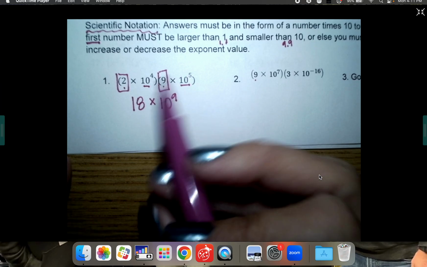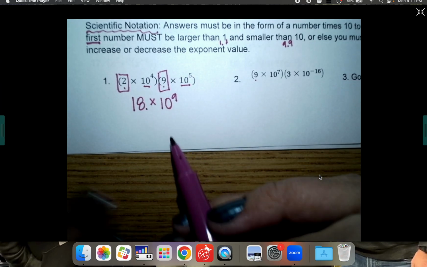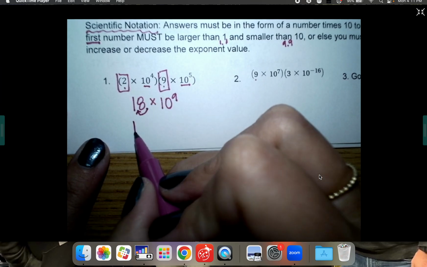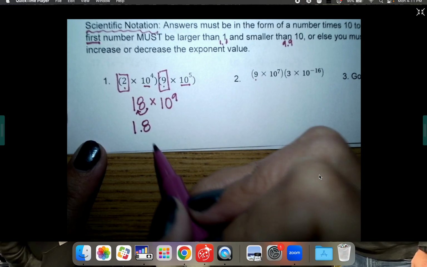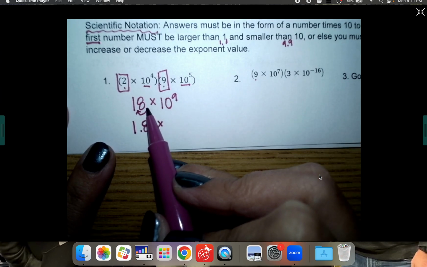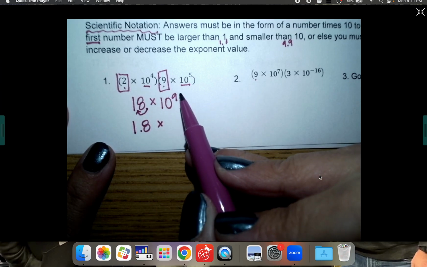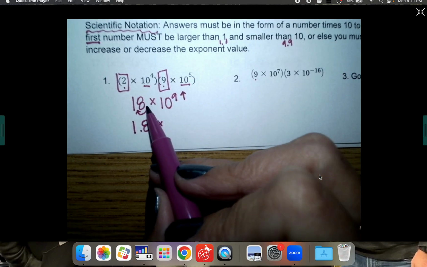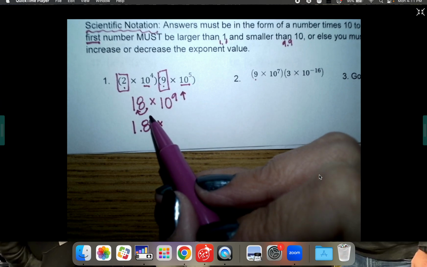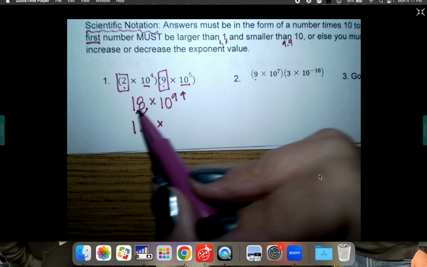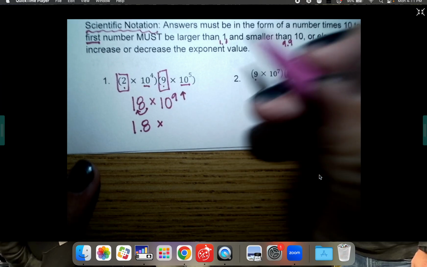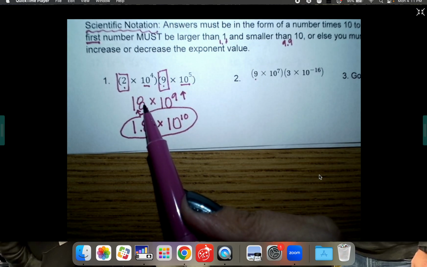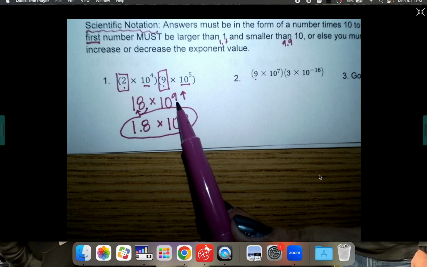So we are going to have to drop a decimal at the end and move it backwards one place. And so this 18 becomes a 1.8. Now it's between 1 and 10, which is fine. But if you make this number smaller, it's going to bump this exponent larger. So it is now no longer 18 times 10 to the 9th. We are representing that same number as a little bit smaller, which means we are going to bump this number up. So this would be times 10 to the power of 10. So anytime you make this number smaller, your exponent gets bigger.